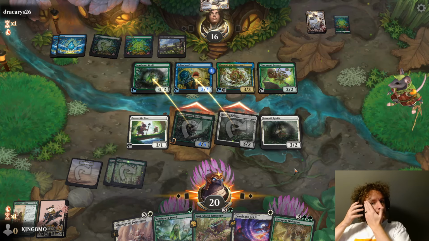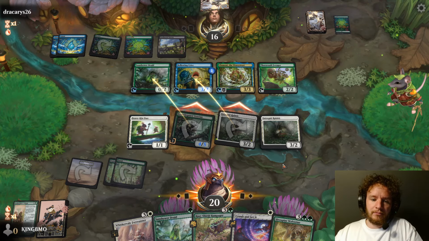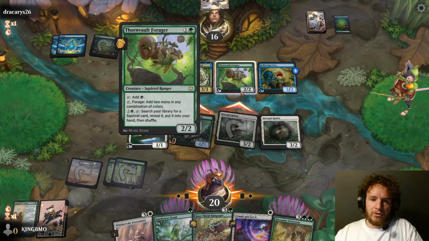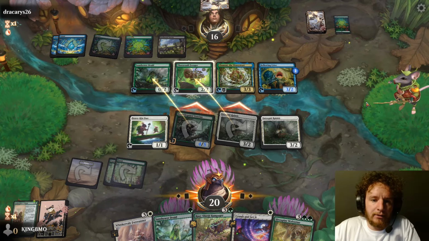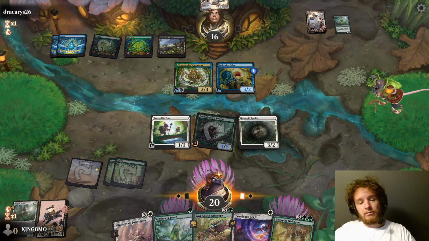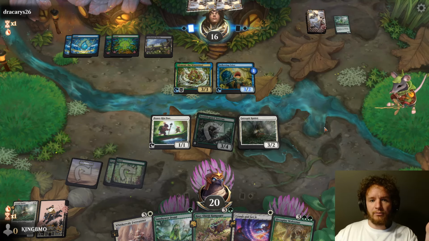Alright, that's good for us. So this is 4 mana, search your library for a squirrel card. They probably have at least 3 targets there. Wow, they didn't use it? Alright, what do they have? Why didn't they even have mana up for it, right?